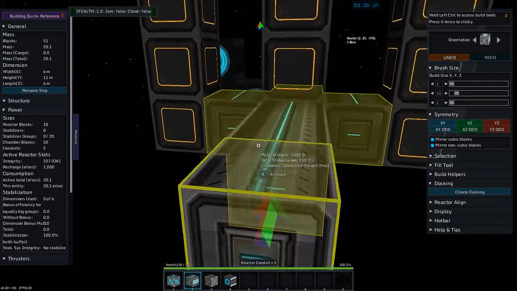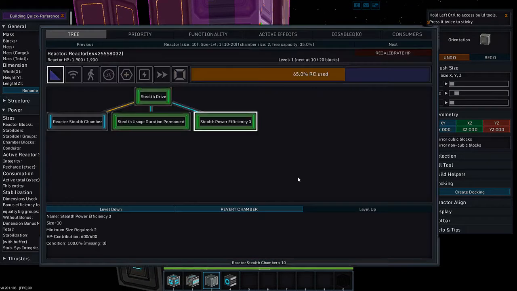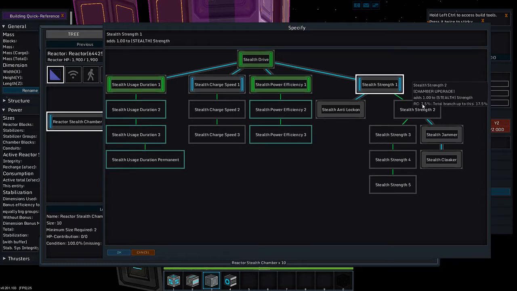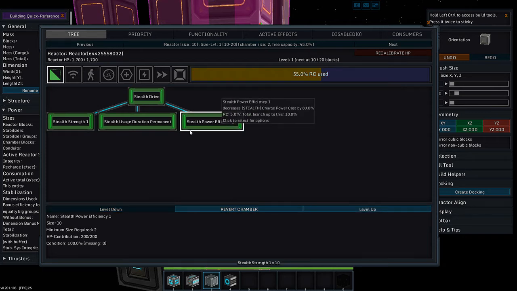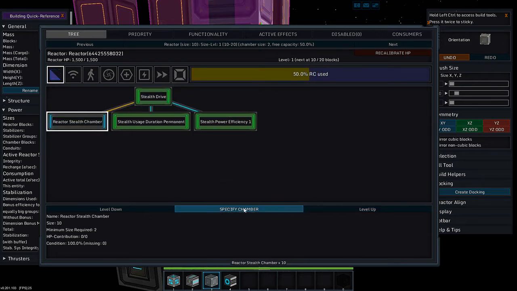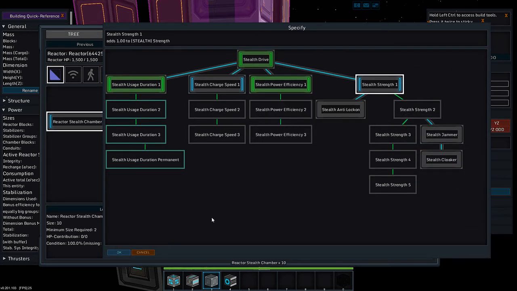Now, if this is designed properly, I won't be able to get everything in. Okay. So let's take another look at probably the more important one, stealth strength. And it cost 5% of the reactor. In fact, I'm going to take that level down just so I can have more to play with. And I'm going to revert that. Stealth strength, and it just does the reactor level, basically.